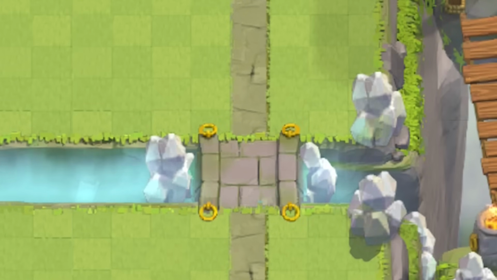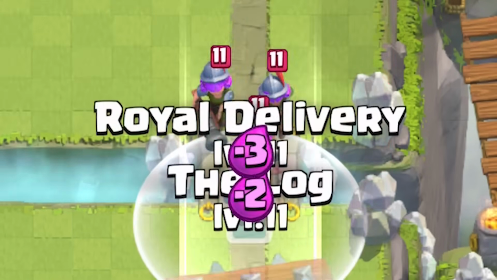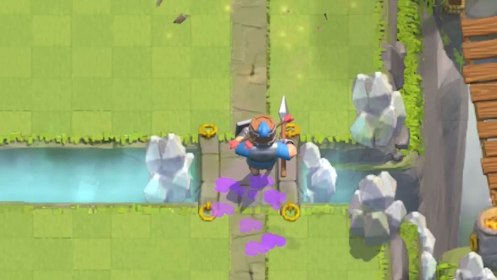Another reason it's a cycle spell is because of its amazing synergy with the log. Combined with the log, it deals more damage than Fireball, which takes out plenty of hard to deal with troops.